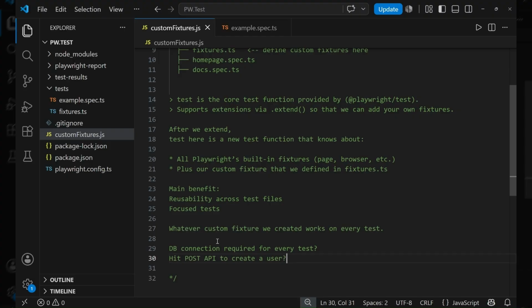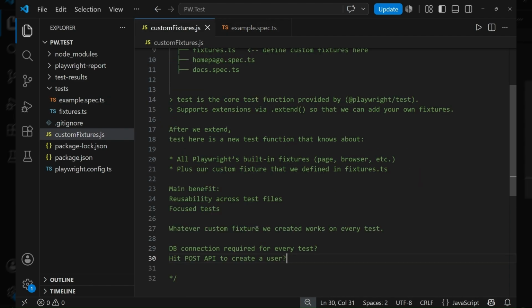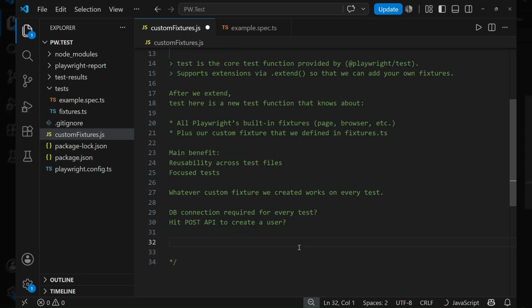But in the current custom fixture scenario, whatever we defined here solves many problems like navigation and so on. But scenarios like DB connection or creating a user need another fixture solution called the worker fixture. We have to create a scope for the fixture, and we say the scope should be worker.